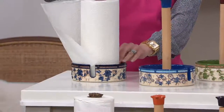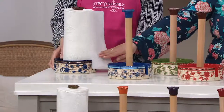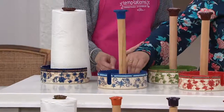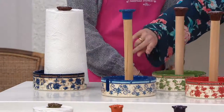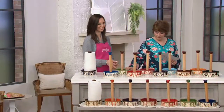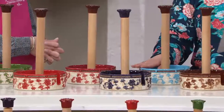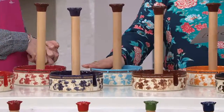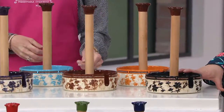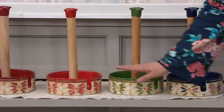The basket weave gives it a really pretty texture. Up top here is the floral lace collection. We have it for you in blue — that's the winter pattern, with snowflakes — but with lighter shades of blue in your kitchen, people wouldn't necessarily think it said winter. Here is your red, we have it in green, here is your cranberry, this one is eggplant, here is your light blue, your brown, your spice, and finally your black.